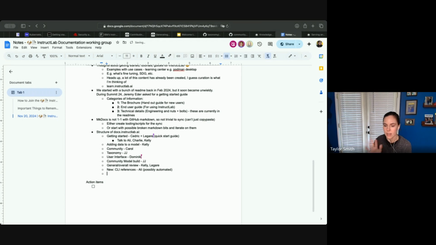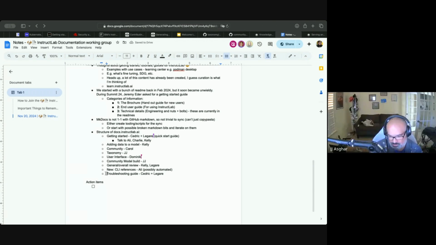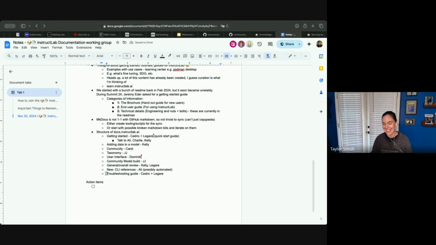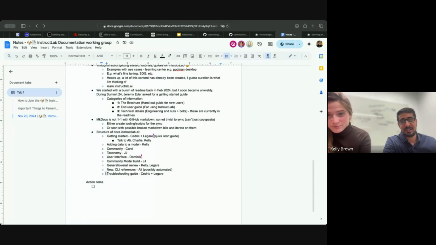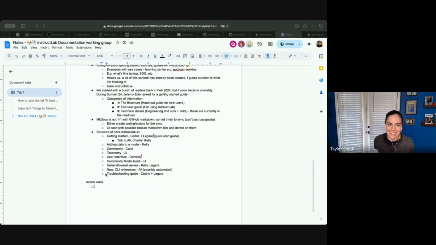And I'd like to volunteer Cedric and Legree to also work on that, which obviously will be contributed to by others as well. But if we can lead that, that would be helpful. And would help with, no module found, Torch. No module found. Yeah. Anything with CUDA. Yeah. Burn it.